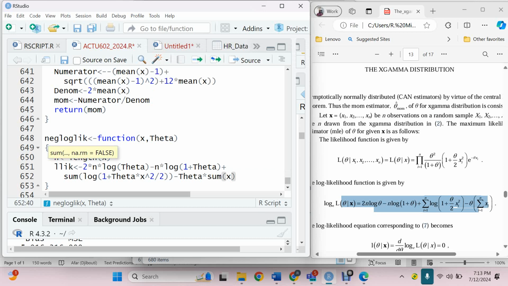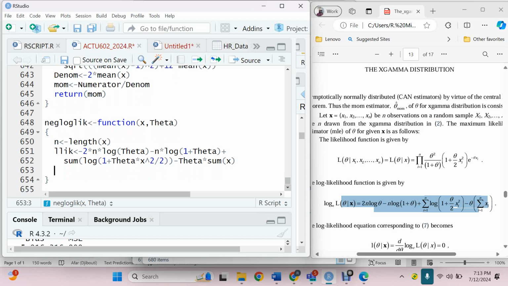Are you okay? So that's our log likelihood. Remember, we want negative log likelihood because we want to find the minimum, the optimum. So we'll return what? Negative L like. Okay. And that's it.